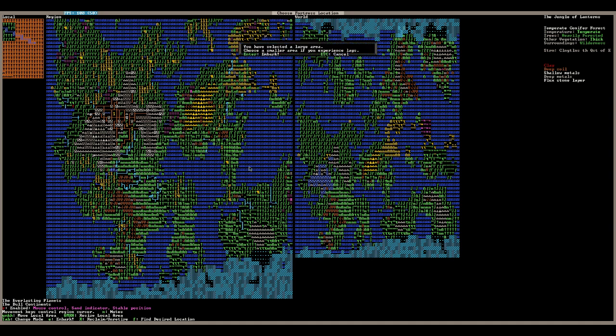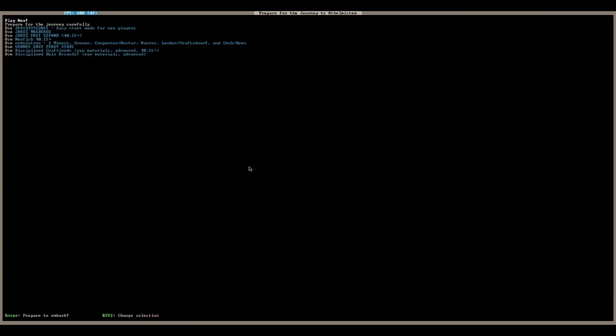Embark in this location. Select the large area. No thank you. I'm going to do the large area. Forget all of you and all of your pre-made things. They don't make any sense. I'm doing my own.